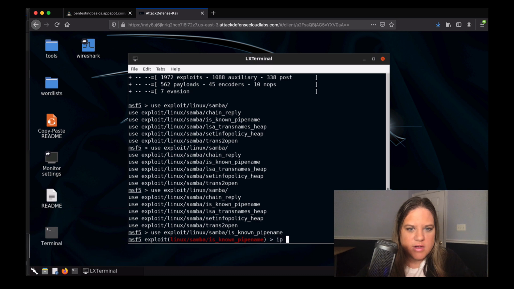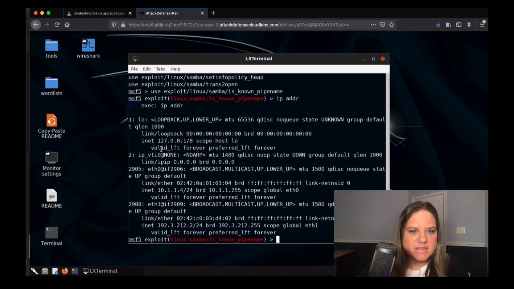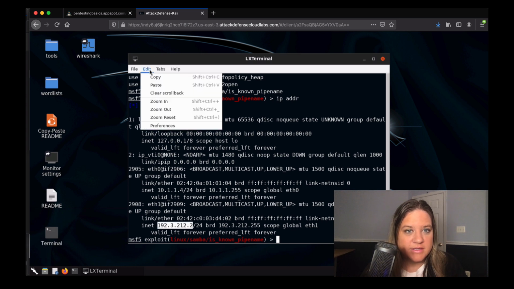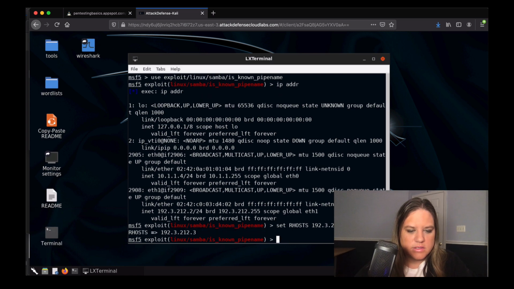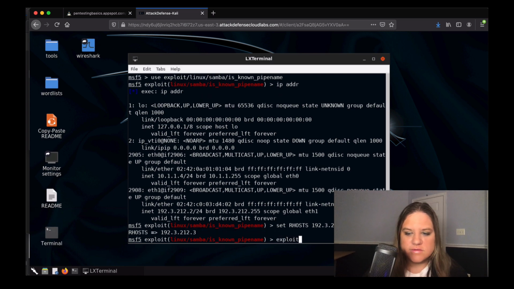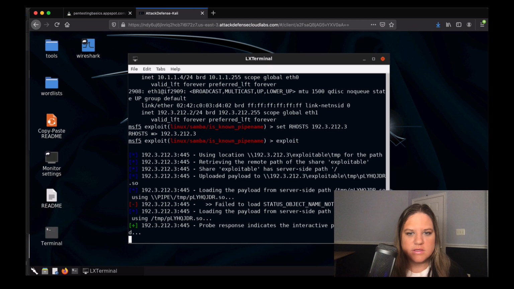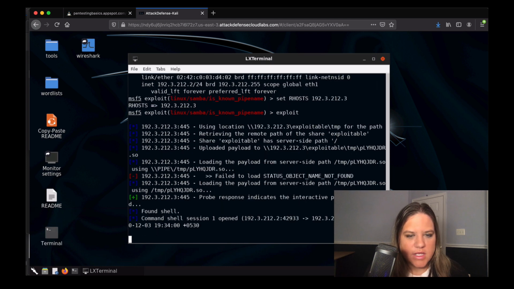I guess we need to know our IP address so we know where to send it. Luckily we can exec through msfconsole and get that. Again, yours will be different than mine. And then our target is going to be .3. Should just be able to set it off, use the default payload, and let it go. And we get our command shell.